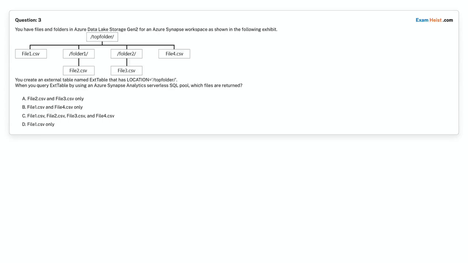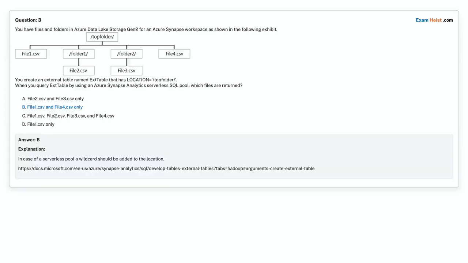Option B, File1.csv and File4.csv only. Option C, File1.csv, File2.csv, File3.csv, and File4.csv. Option D, File1.csv only. Choose the correct answer. Correct answer is option B, File1.csv and File4.csv only.